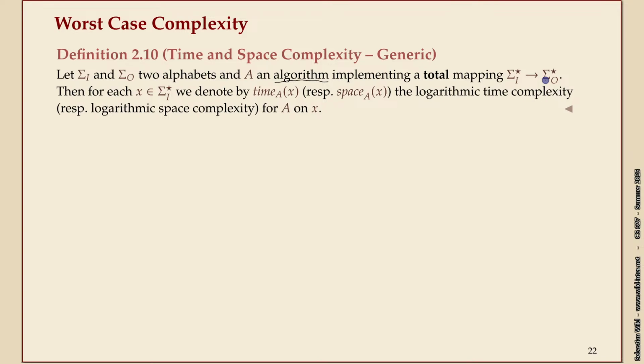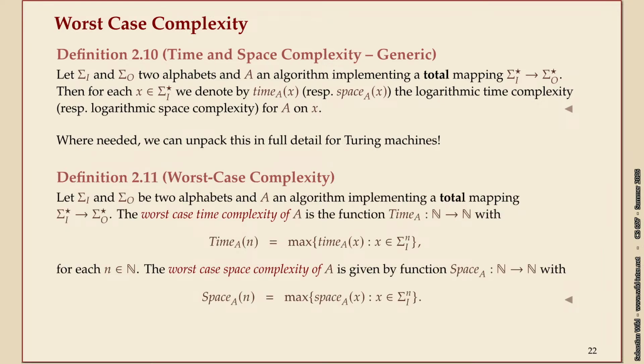Same thing. And then we denote by lowercase time of x, and lowercase space, the time complexity or space complexity that the algorithm has on this input. And this is not very rigorous, right? This is just saying there's something like time complexity, but you can do the formalization over Turing machines, or you can get away with a more abstract cost measure for most cases. So nothing new, and we could always go back to the details. The new bit is we need a way to go from the time or space of an instance of a specific word or input x to something talking about the size of inputs, which is where all the analysis of algorithms really gets started.